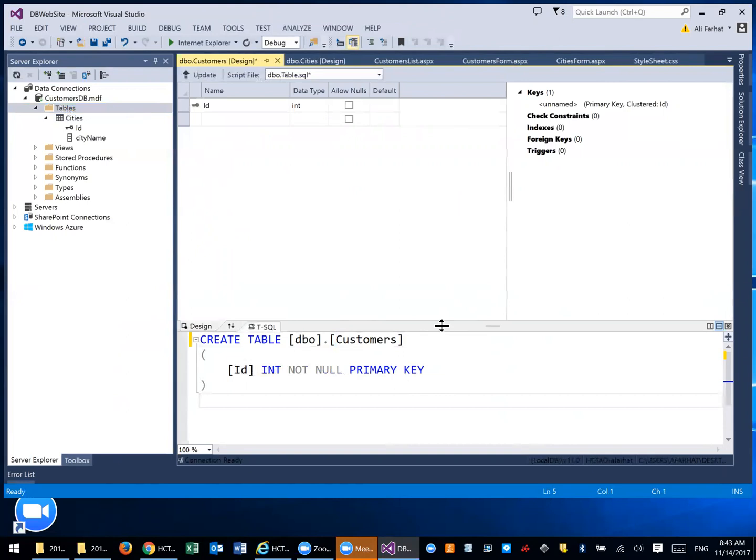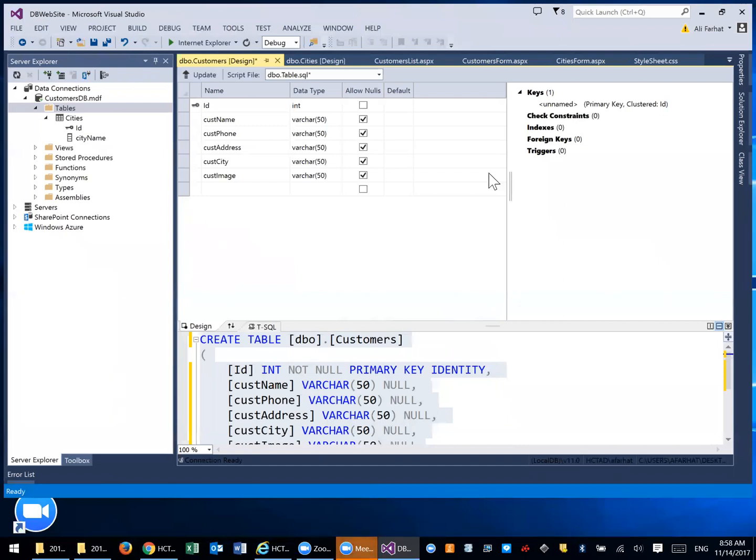I'm not going to explain, I mean, we can stop here. I'm going to pause the video until we put in all the records, and I'll explain all these fields for you, okay? I'm just going to pause the video for a minute. Okay, so we actually created the customer table, and we added these fields: customer name, customer phone, customer address, city, and the image. Now I made all these varchar.